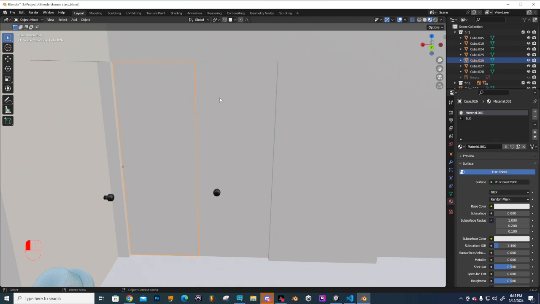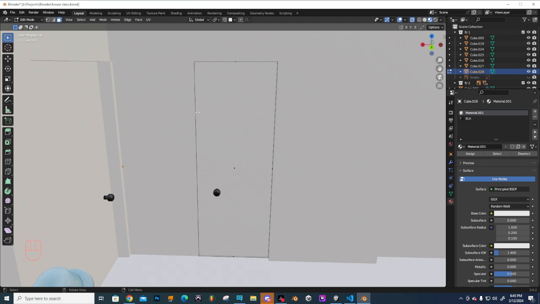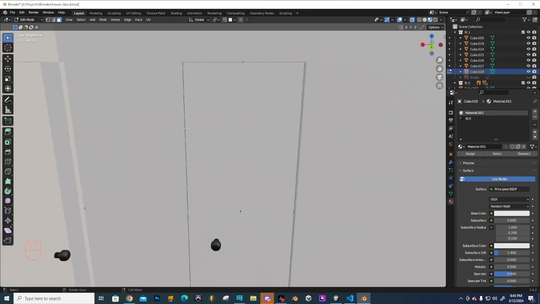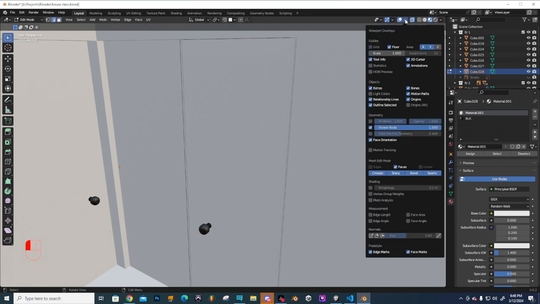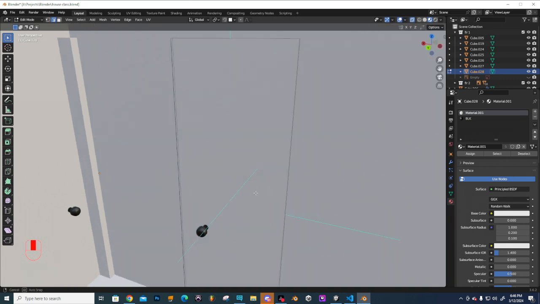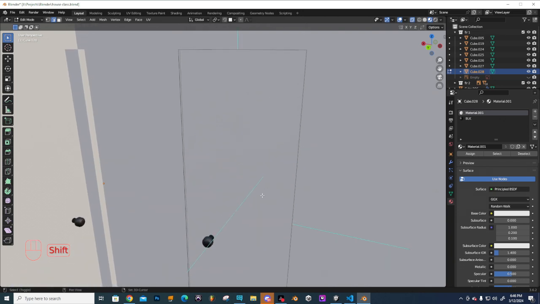So now we have 2 separate doors, but we still have to make sure that when these doors open you're not seeing inside normals, because you don't see a dot in between these 2. So we'll go to edge select, go up to our overlay view, and we want to see our normals, our blue lines, which is our normals.